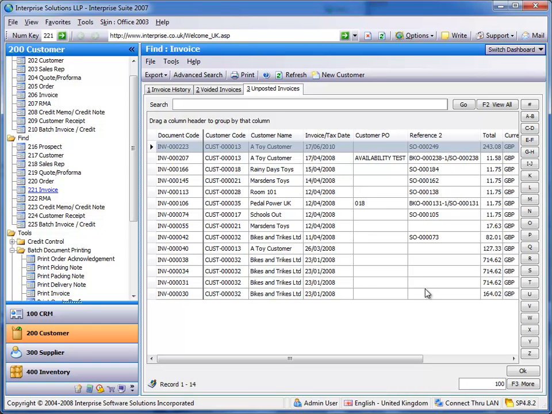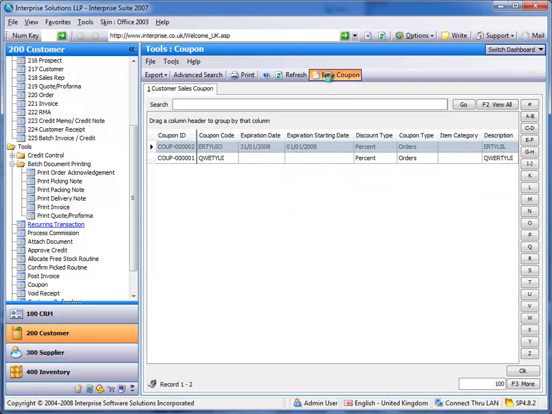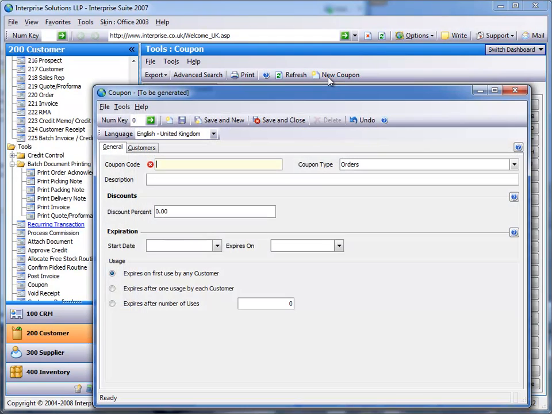We've also made a change to the way the coupon works in customer. Previously, you used to be able to do a fixed amount and a percentage discount, but the issue with it was it didn't correctly reverse the tax. So now we've changed it to work off a percentage amount and changed how the actual coupon is applied. So if I just create one here, give it 10% and a start date.